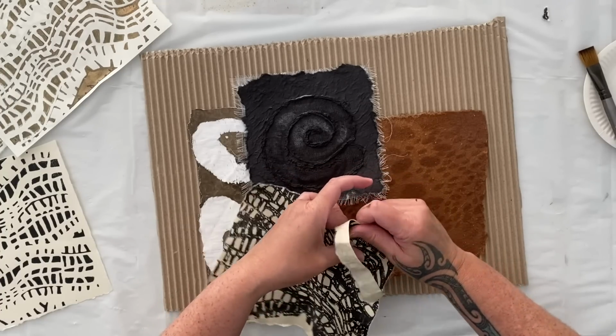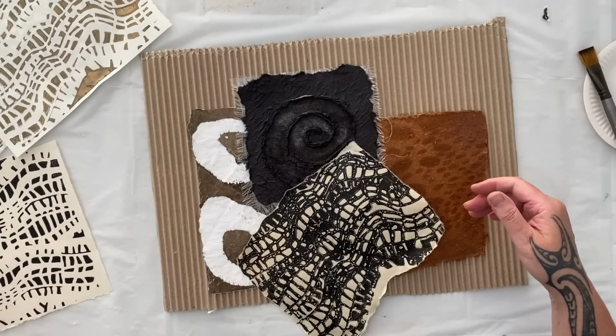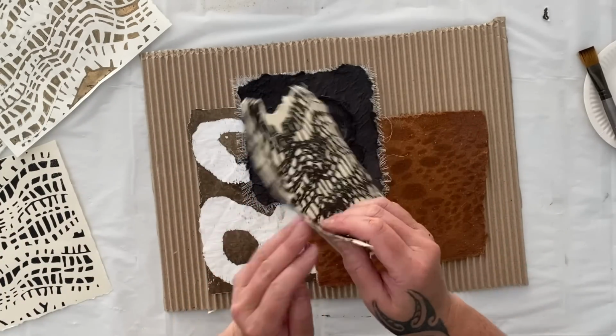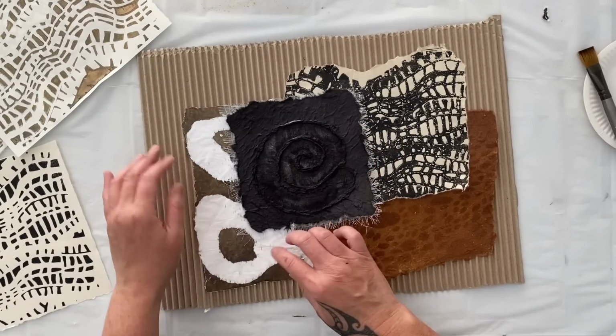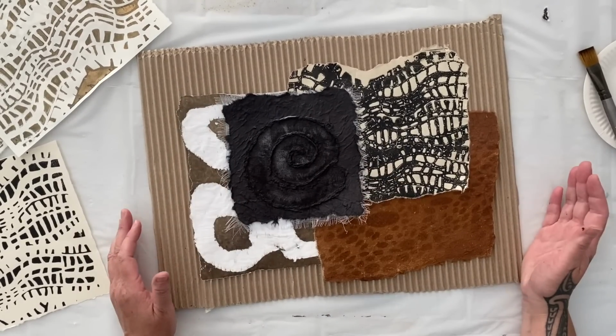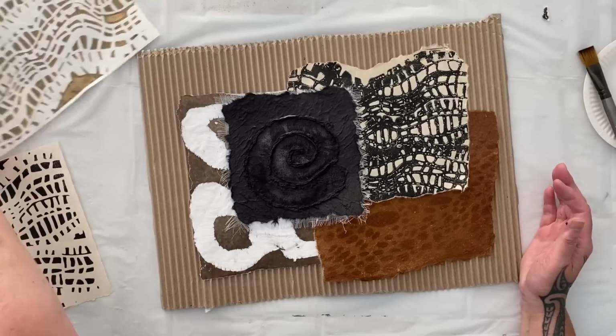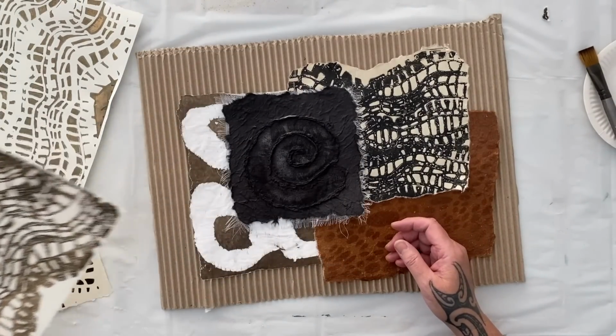And this bit that I'm tearing off, we're going to be keeping that, because that'll be a great little piece in the scrap bag for another day. On there and on there. I'm liking the pop of white, even though it's kind of bizarre. You know, we're heading somewhere. Maybe we need the bronze as well. Yes, I do think we do need some bronze as well.